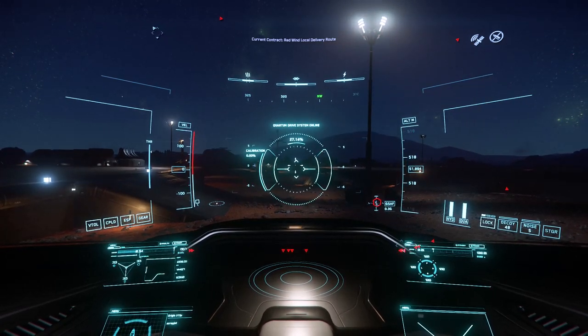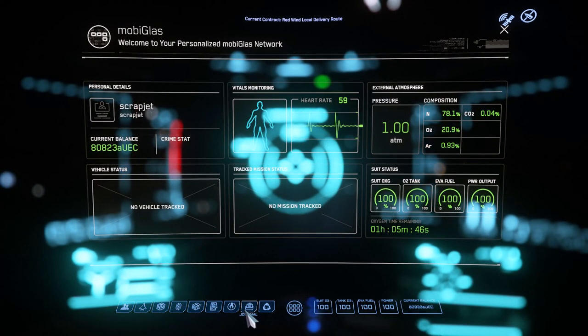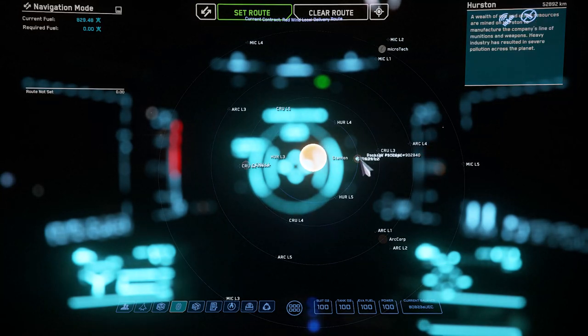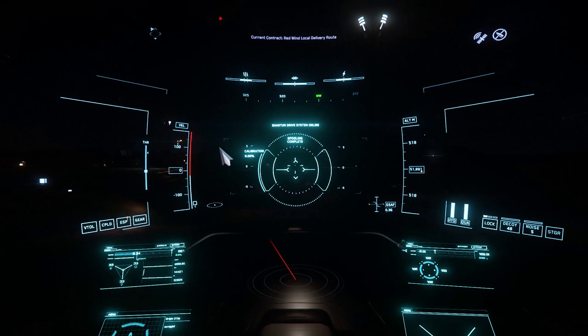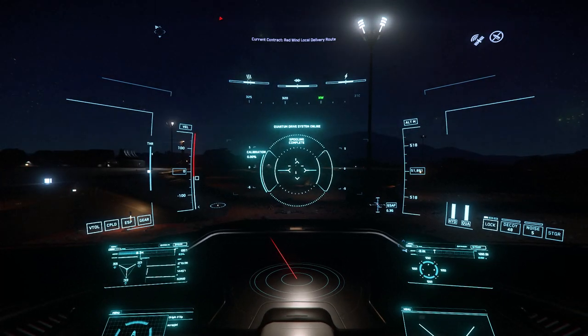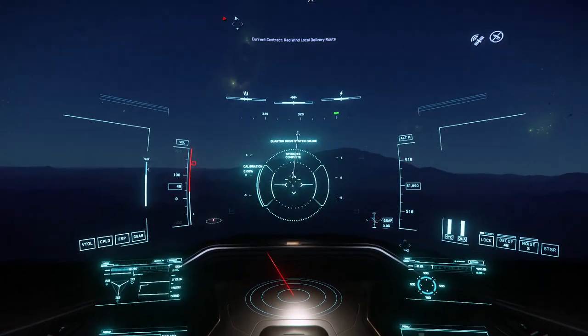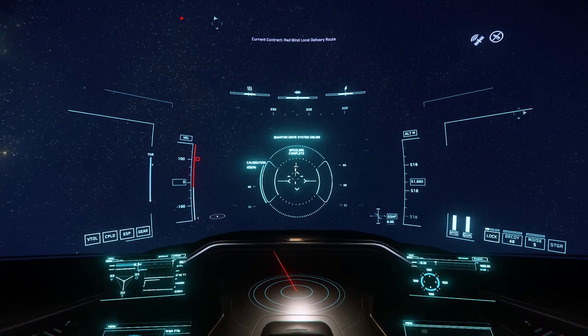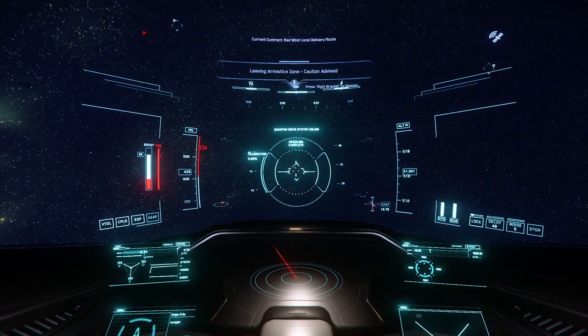Okay, so I turn on the engines, turn on the quantum drive. Set my course back to Hurston, which is the drop-off point. I like to do everything on the ground before we take off, only because once you leave the armistice zone, which is what we're in now, the armistice zone kind of acts as a protective shield against people shooting at you, usually other players. Pirates, I've been shot at even though I'm in the armistice zone, but there's a pretty good chance somebody's going to shoot you while you're on the ground. So I'll do as much as I can before I take off. That way I don't have as much to worry about once I'm in the air.